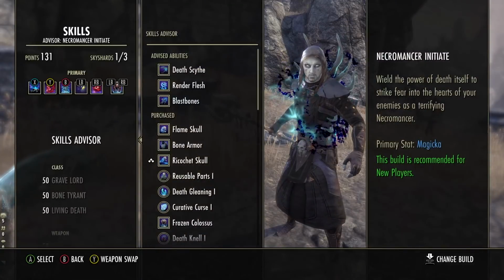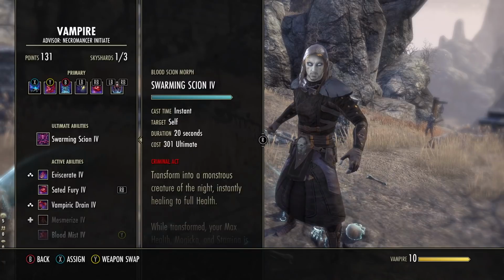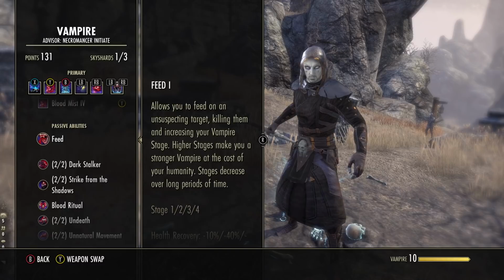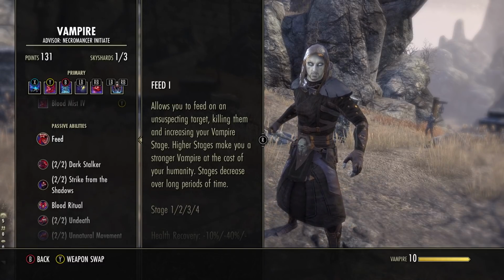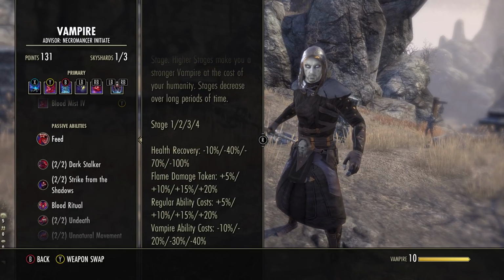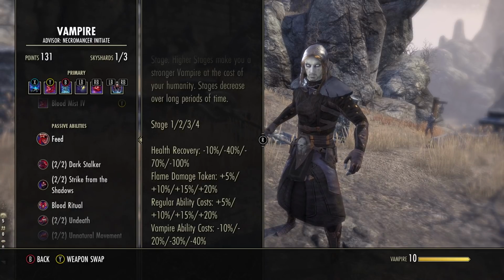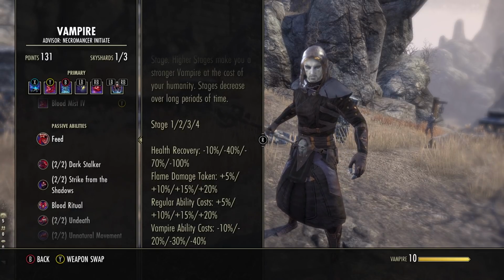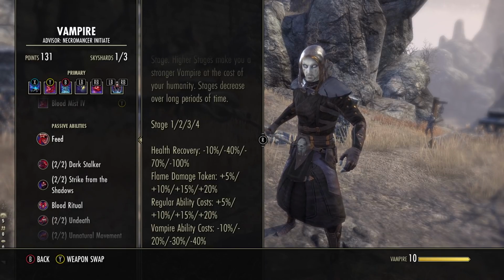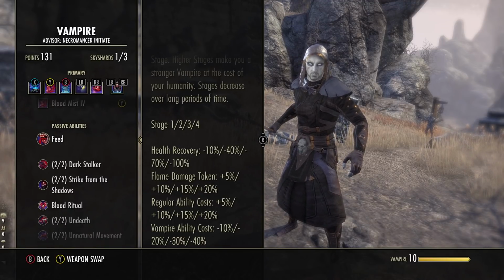Now, in terms of passives, let's talk about the vampire passives first, since that's the focus of this build. So the new passives, like I mentioned earlier, I'm not all the way at stage 4. I don't think you need to be at stage 4 for this to work, because there are some downsides, and that's listed here under feed. You can see stage 1, 2, 3, and 4. If we were at stage 4, our regular abilities would cost 20% more, though our vampire abilities would cost less. So it would actually make it easier to be in mist form for longer. But your other skills, like your Boneyard, your Wall of Elements, all of those would cost a lot more. So I don't know if it's worth it.